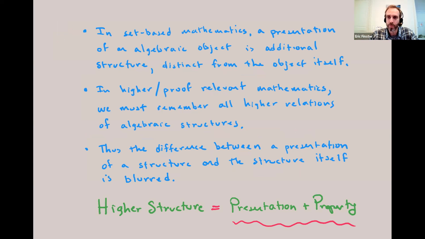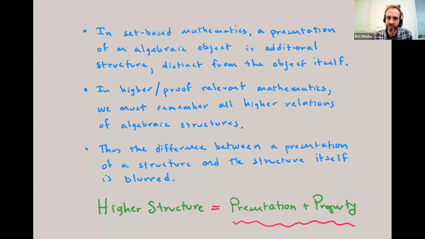But when we move to higher mathematics or proof relevant mathematics, then all of our algebraic objects should remember all of the relations that they have and the relations between the relations and so on. That's what thinking about higher mathematics is about: turning proofs into data that needs to be kept track of.